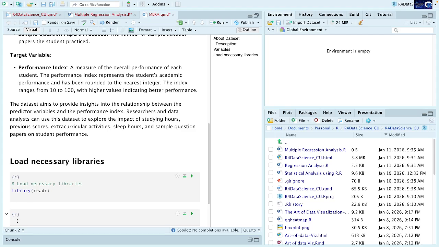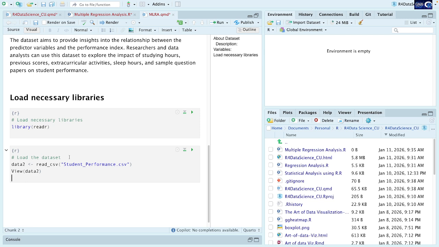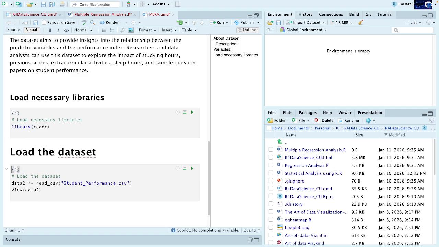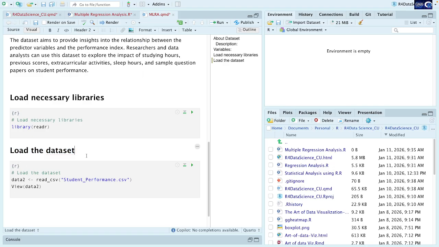Okay, let it be the second heading. I'm changing this also to a second level heading. We can either use the visual options here, or we can simply use the source option here as well.